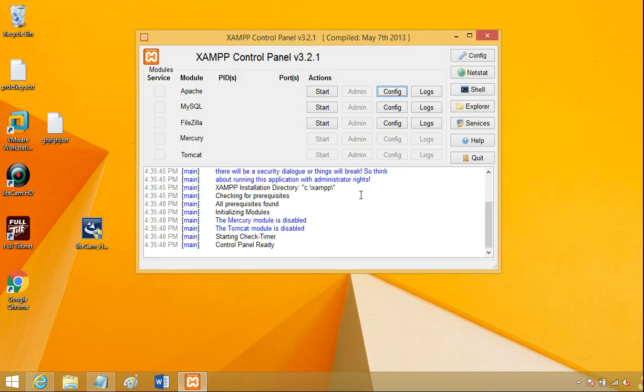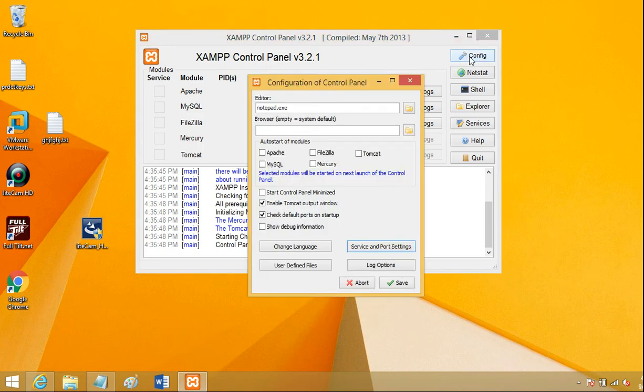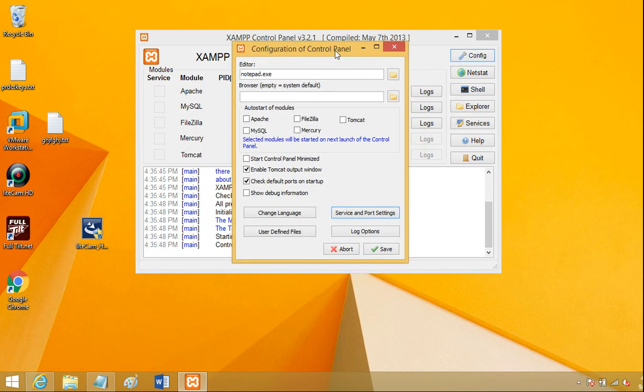But you have to change it somewhere else as well. So we've changed it to, let's say, port 1111. After that, you still need to go up here to this config, not the one by Apache, but the one up here. So I'm going to click this. In this little dialog, you're going to look for this port settings button down here.